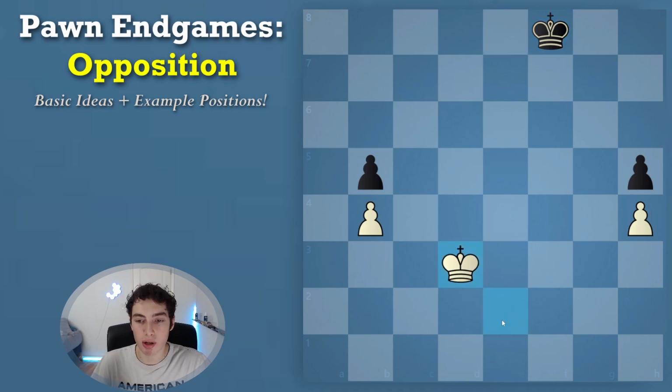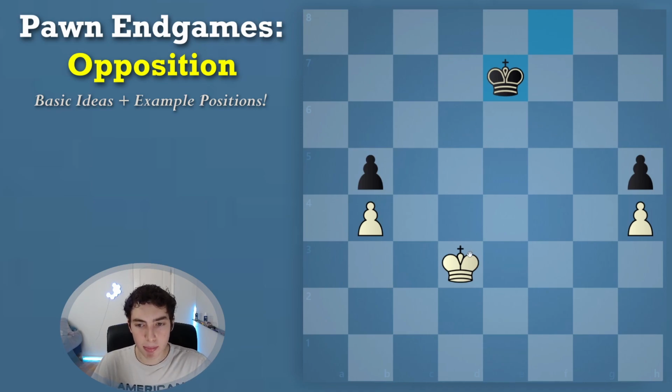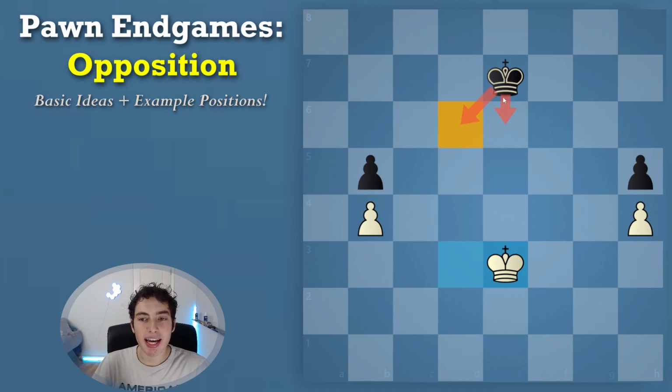You come to d3. That is how you make progress here, because they can't grab opposition. If they could come to d7, it would be a draw, but they just can't. They have to come, for example, here. And again, you don't want to come here giving them opposition, but you can continue, for example, by just waiting around. And the idea is they can't make any forward progress because we're going to grab the relevant opposition.